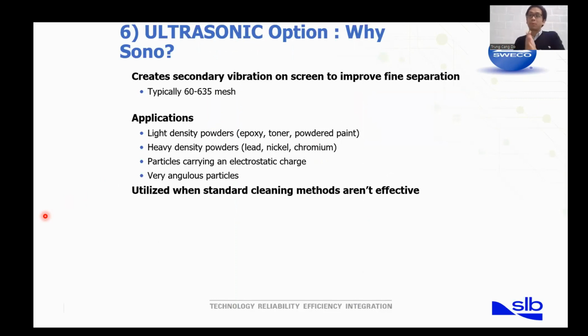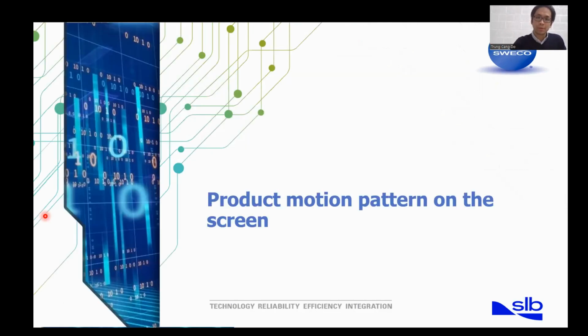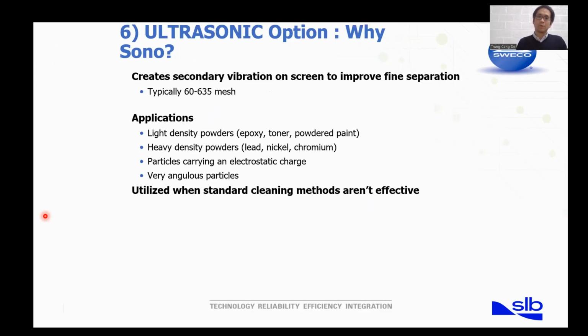Ultrasonic system. Why would we consider that? In fact, with an ultrasonic system, you will create a secondary motion to deblind the screen. So an ultrasonic is usually composed of a generator, a converter, and the resonator that will transmit the vibrations to the screen.